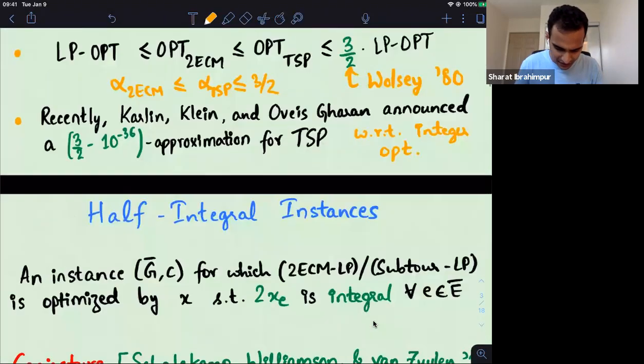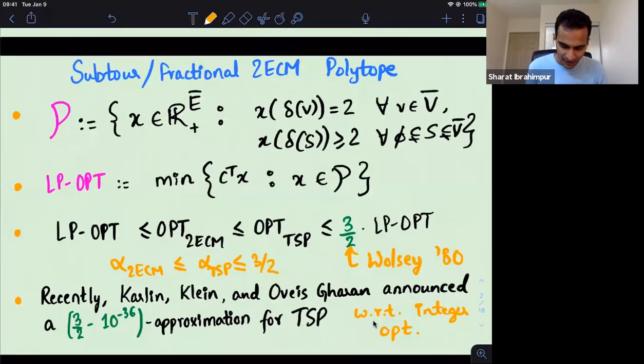As I said, let me go back to this slide quickly. There's a very famous conjecture in our field, which says that the integrality gap of the subtour polytope is at most 4/3. So we are currently at 3 halves, and the conjectured bound is 4/3. It's a very notorious problem. It's very hard to make progress on it; we only saw progress very recently, after almost 4 decades. And so people have been considering special cases of this problem so that they can make some progress and learn more about it.